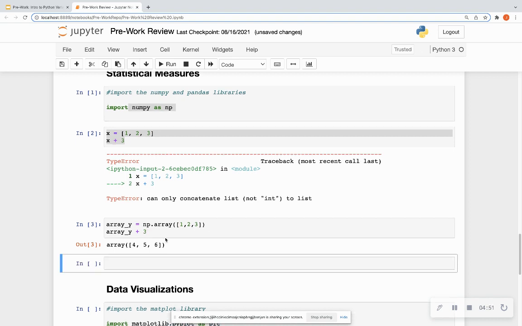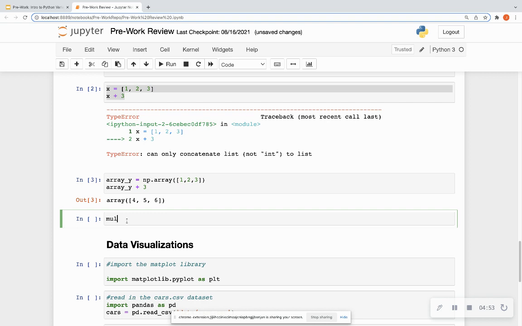So I'm going to add a box underneath this, and I'm just going to call it multi underscore array. And I'm going to do np.array. And since I want to do a multi-dimensional array, I'm going to put brackets and then I'm going to have each of my lists in their own brackets. So another bracket, 1, 2, 3, comma, another bracket for the second list, 4, 5, 6.